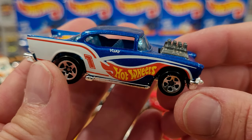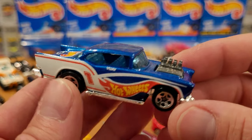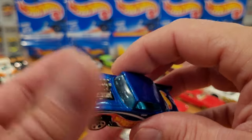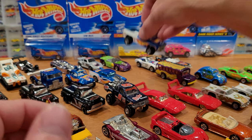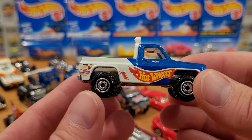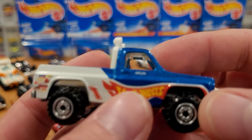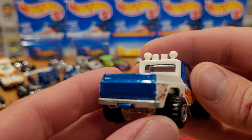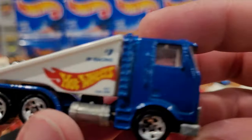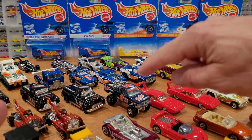Number 394 is the 57 Chevy with 'Vijay' on it — I believe a race car driver for the Hot Wheels team. Beautiful pearl blue with chrome plastic base and just a super cool looking car. Shouldn't be worth more than about $5 to $10 — this series is pretty easy to collect. Probably the hardest one to get is going to be the Byway Man, number 395. That one had two variations — I don't have the tri-blade wheel variation, which is worth the most at about $15 to $20. This one should set you back about $10. They all have different driver names on the door. Probably one of my favorite series in this whole set next to the racing trucks.